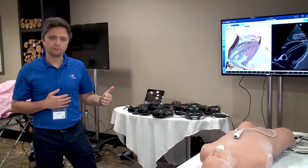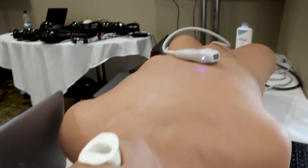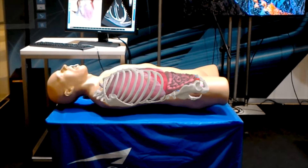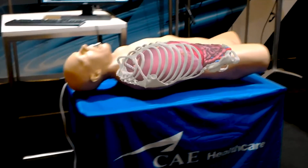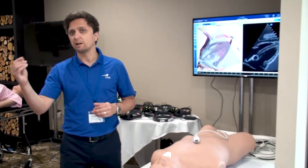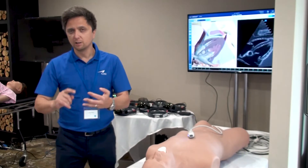Recently we've paired up with Microsoft to use the HoloLens along with Viomedix AR. The HoloLens allows us to actually see any anatomy inside the mannequin, and we can lift that anatomy up. We can take different parts of anatomy out and actually move them, and therefore we can develop exercises so people understand more about the anatomy and the conditions that can happen with regard to trauma and heart issues.